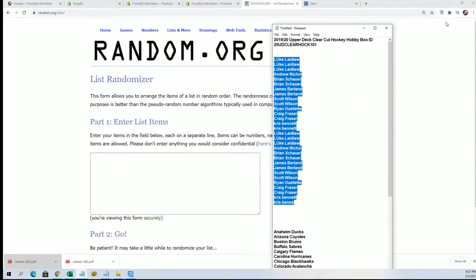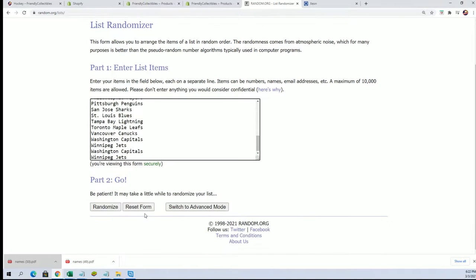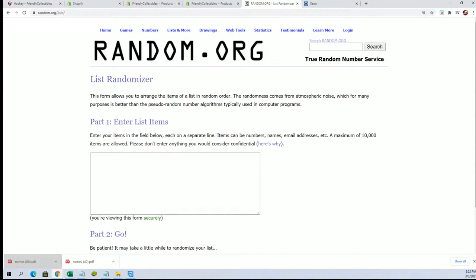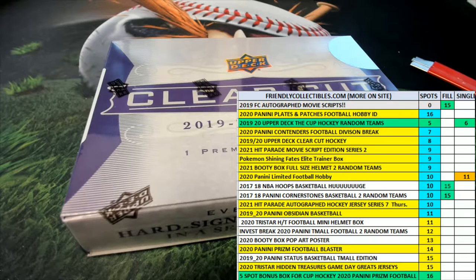What's it going to be coming out in Clear Cut Hockey? Good luck, everybody. It's one hit. Oh, my. Now we've got 32 teams. So let me figure this out. We're supposed to only have 30. Let me see. Okay. There we go. Got it fixed.